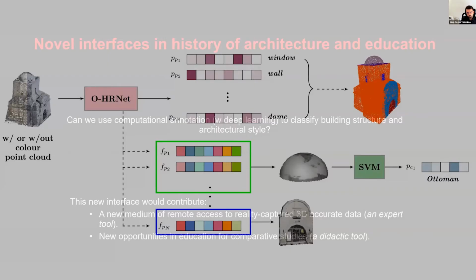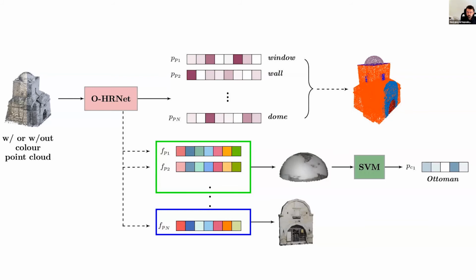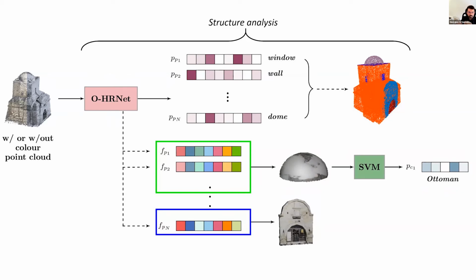So in detail, what the project UNFAS tries to achieve is the development of a neural network, the so-called OHRNet, that would take as input a 3D model of a building and would infer the position of each point of the point cloud as part of an architectural feature, a component of the structure of the building, for example, be it a window, wall, door, etc., as well as to compute the probability of it being part of a specific type of architectural component that would be associated or linked with a specific architectural style or typology.